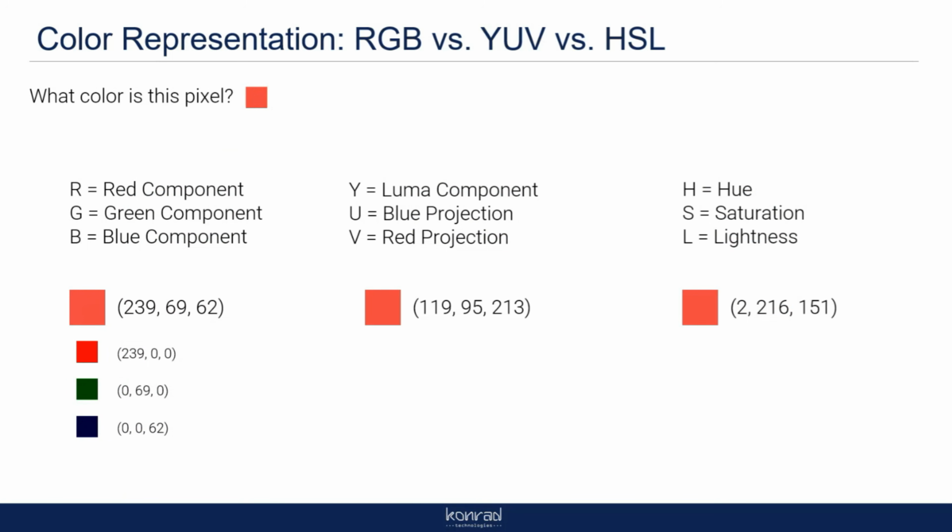And if we look at what this pixel looks like, just this red one, well, RGB is a little bit easier to represent. You have a red, a green, and a blue component. And then you have YUV or you have HSL, right? Same thing. You can do this in Microsoft Paint or anything, and you can look at the different things. And then there's always a hex number to represent the color, right? These are all the same, but it's how do I represent an individual color in binary?